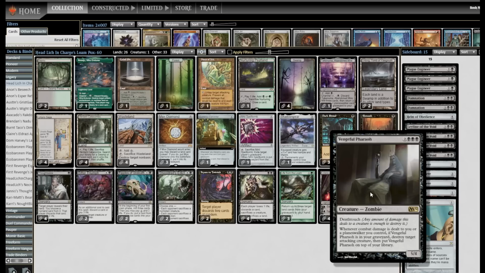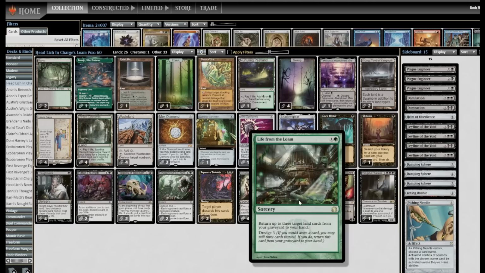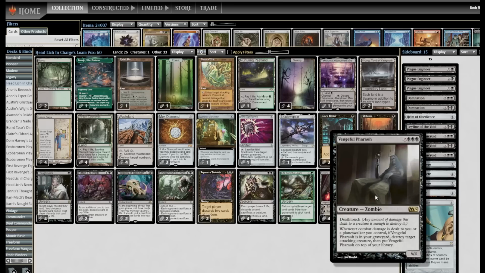That's important. It can pick off a large Eldrazi. That's important. And the Pharaoh ends up on top of your deck, which means if you have Life from the Loam going, you can loam it back into the graveyard every turn and make it really hard for any creature to hit you twice. And eventually, it's just a 5 mana 5/4.